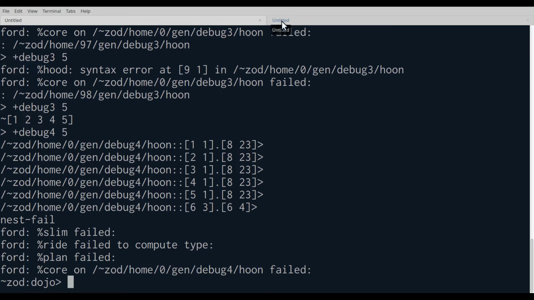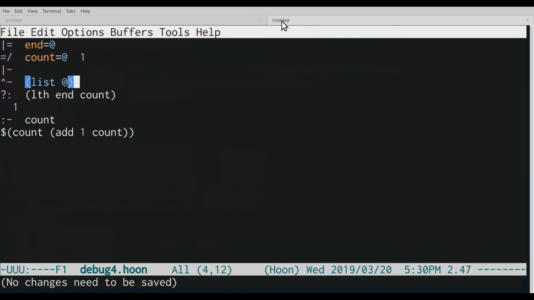Let's take a look at our program and see if we can find the problem. You should notice that we have been using ket-hep in all of these generators. Remember that ket-hep is our cast operator. It's a good habit to get into to cast the output of all your gates. While in many cases this is not strictly necessary, it can be a helpful guidepost to someone coming behind you so they can quickly see what type your gate is supposed to be producing. Let's go ahead and remove this ket-hep and see if we can run our program then.